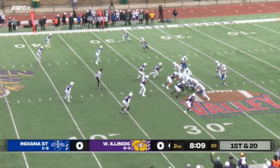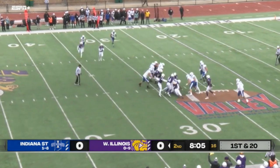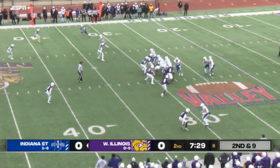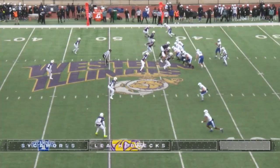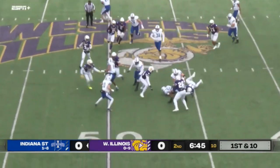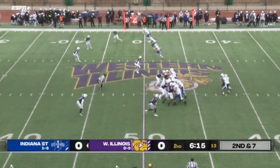Line in motion, the tight end. Snap bobbled by Evan Elias. Now looks to Corral and makes something out of nothing there, and he's tapped. 2nd down and 9 here for Elias. He'll play fake, looks left side. He's got a wide open receiver out across the 40. As Evan Elias will take the snap, he'll turn and hand it to Dinka. Large hole running towards the Western Illinois sideline. Finally, against this Western Illinois defense.